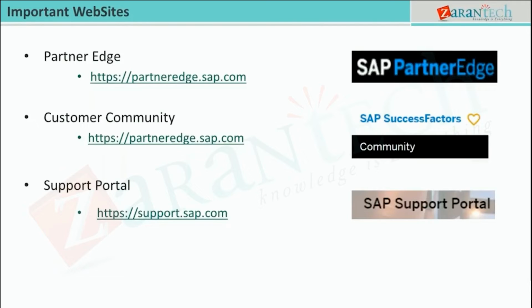And we as consultants can also find some product documentation apart from the Partner Edge documentation. So a few more articles we can find from the customer community, and we can also see various discussion boards about the capabilities or limitations of the product, where customers from various parts of the globe will be discussing. So that is the one called the customer community.